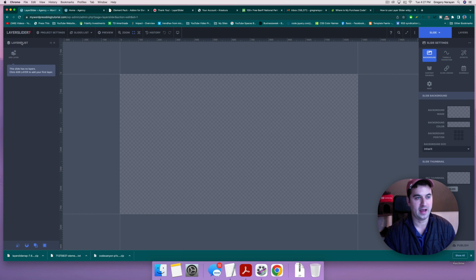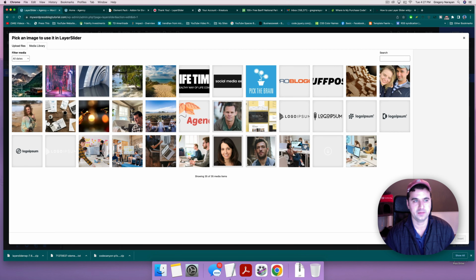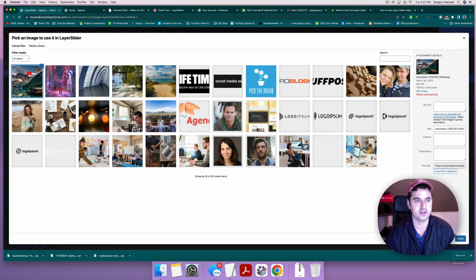We're gonna click add layer first, but don't worry, it's not like a Photoshop layer. These are gonna be layers that make sense. And we're gonna go with, of course, image. And then on top of the image, we'll add a text layer, button, shape, so on and so forth. You don't need to add all of them though. So image is good, and upload files. And I have a couple images that are gonna be good.